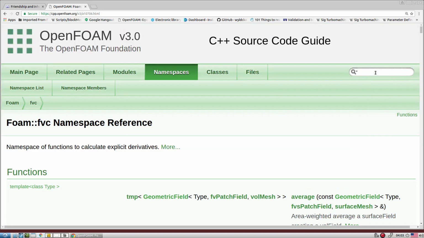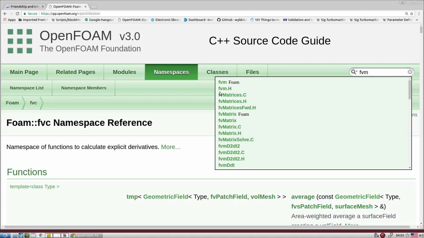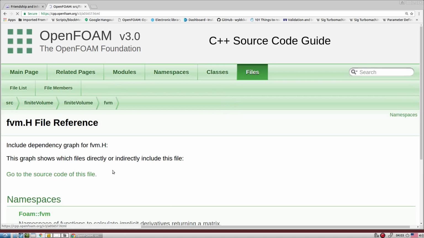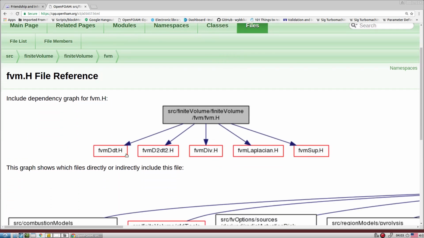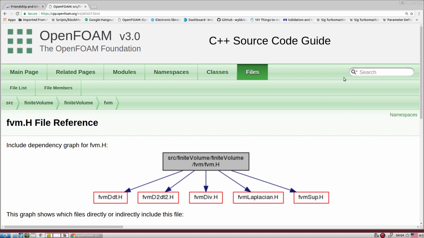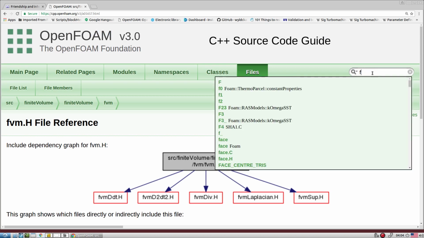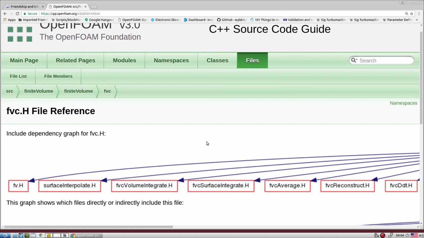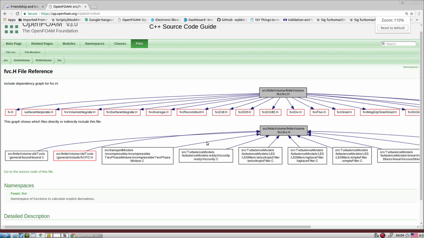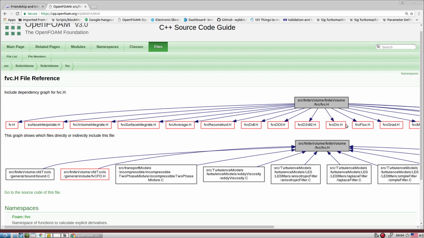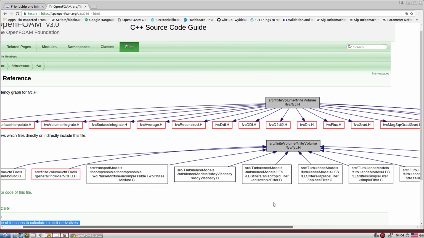So let me open FVM. Inside FVM we have ddt, d2dt2, div, Laplacian, and so on. Then FVC has so many things here. You can calculate all these things with the help of explicit derivatives, some implicit, some explicit.